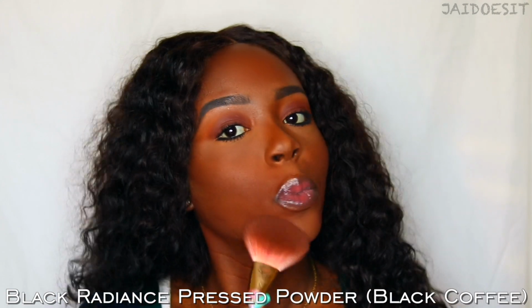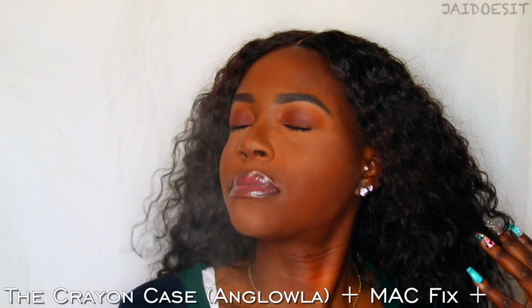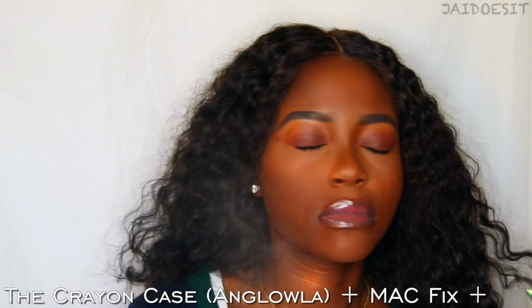I'm going to set my whole face with my Black Radiance pressed powder in the shade Black Coffee. Set my face with my setting spray, which is the MAC Fix Plus, and I added the Crayon Case Anglowla highlighter in there also.